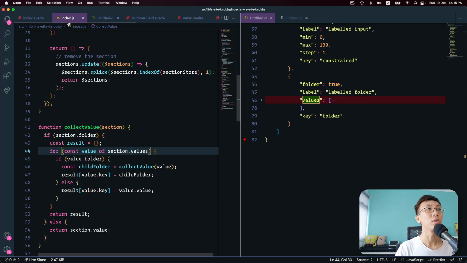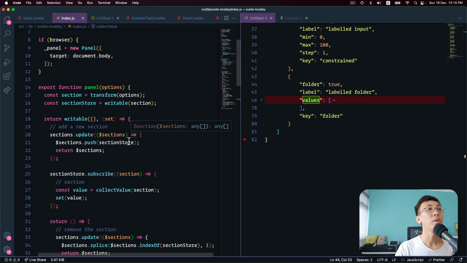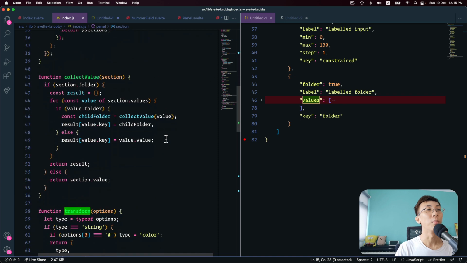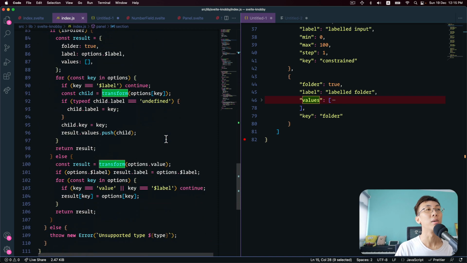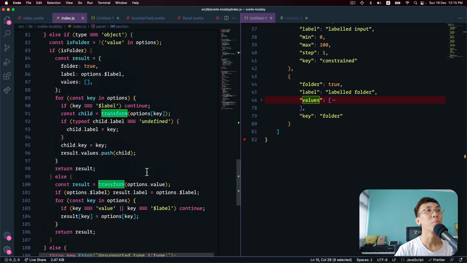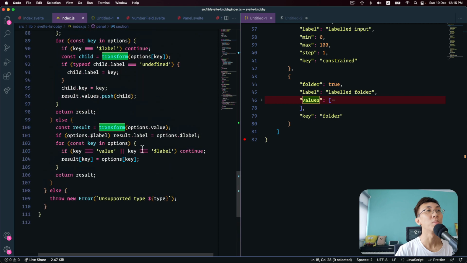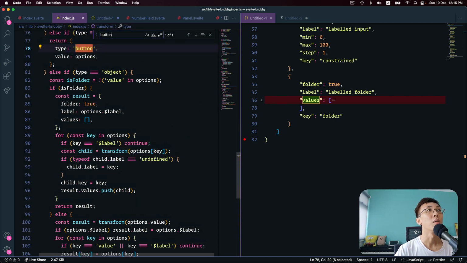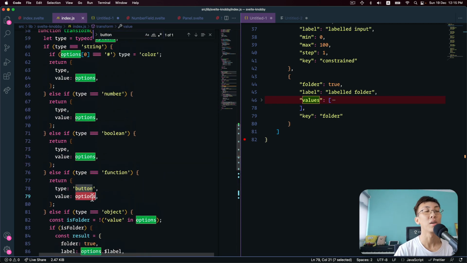So that's tricky because we transform and then we create a value. So when we transform it, we really make it like a function, right? We already passed that. Hey, where's our button? Yeah, we already passed that function indirectly, right?